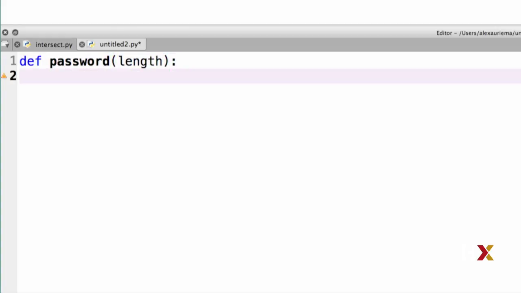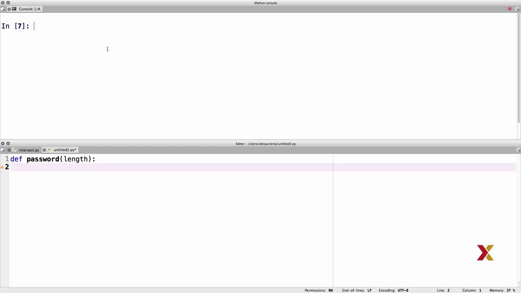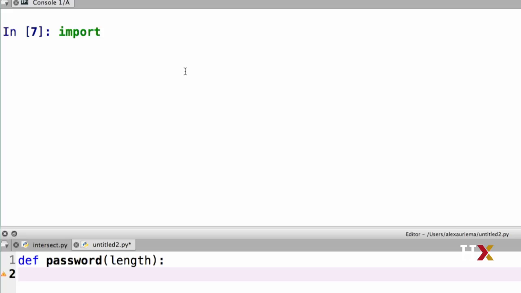Before proceeding with the function, let's think about what module, if any, we may need to import. It seems that in this case, we would like to be able to choose characters from a sequence of characters. This suggests to me that the module random might be handy. Remember how random has a method choice, which enables me to choose one object at random from the sequence that you provide as the argument.